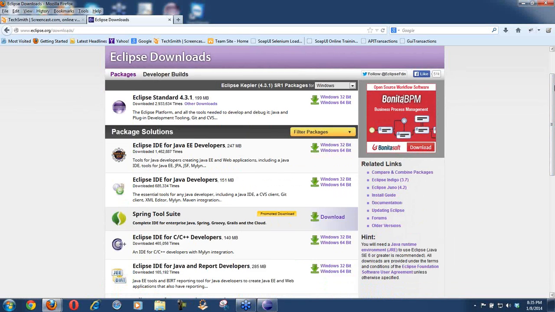Now, why are we downloading Eclipse? What is Eclipse? Basically, Eclipse is nothing but a tool. If you want to create your resume, where do you go to create your resume? You'll say that we usually go to Microsoft Word, and that's where you create your resume. That is exactly right, because Microsoft Word is a tool. It will help you to create some documents, and a resume is a document.